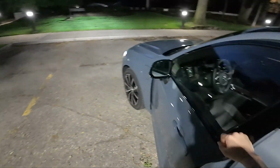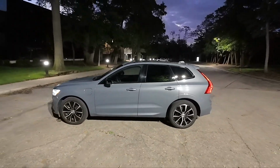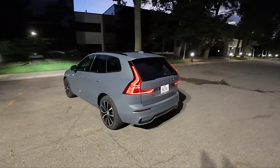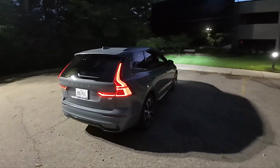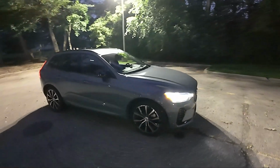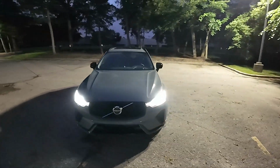Starting price on this is about $57,000 for the Recharge Ultimate. About $7,000 more than the equivalent S60 Recharge that we drove a couple months ago. So you're paying a bit of a premium for that SUV shape and size. That said, this XC60 isn't necessarily a very large SUV for its class.